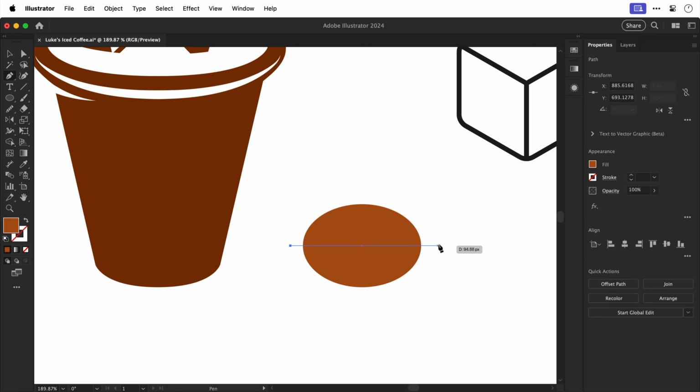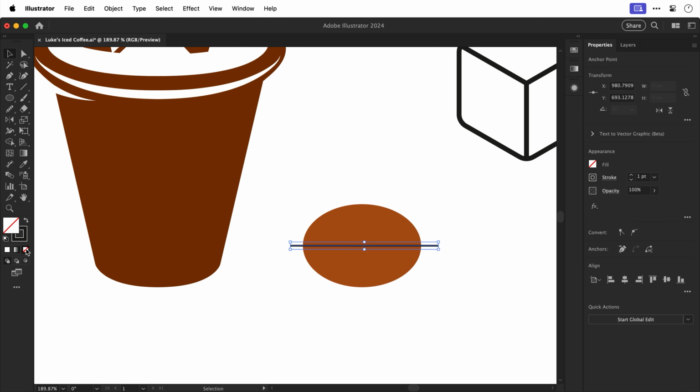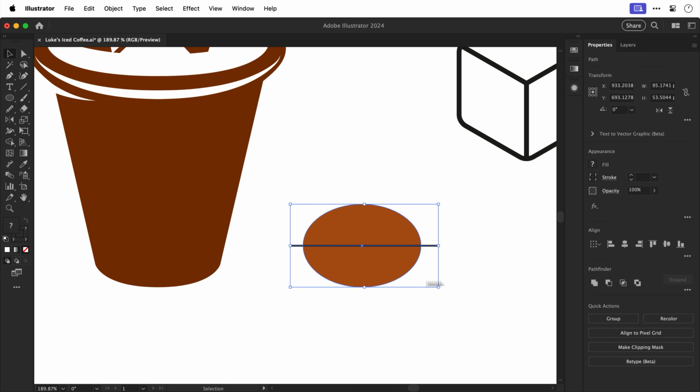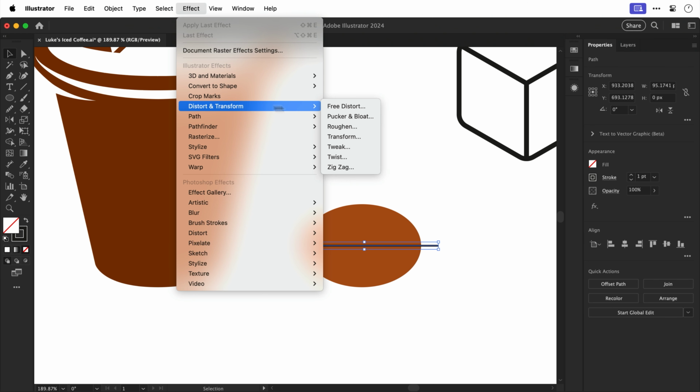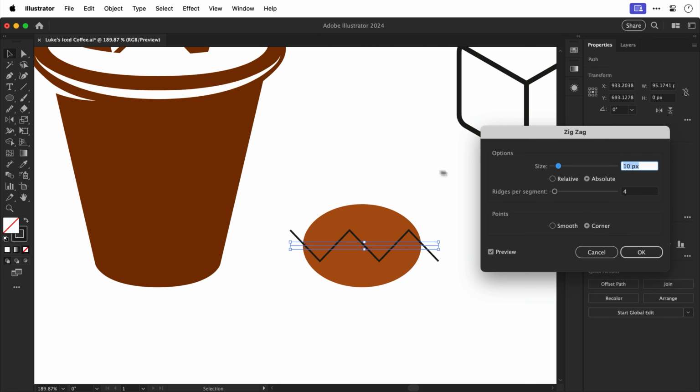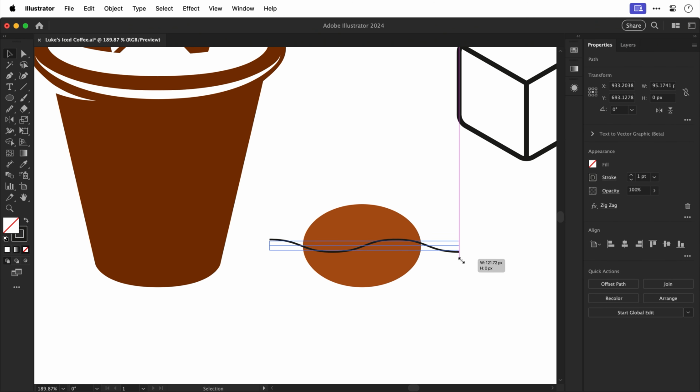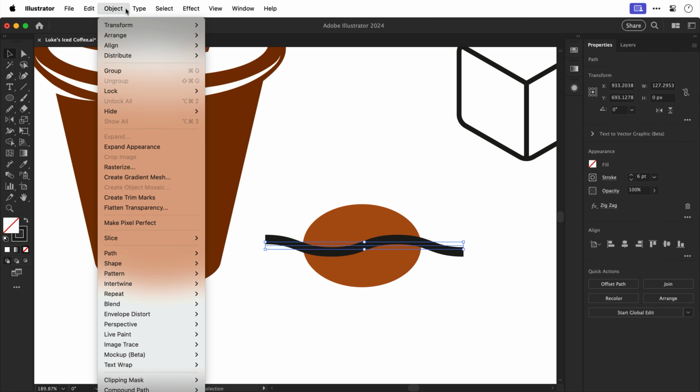Now I'm going to create a coffee bean symbol with an ellipse and a horizontal line. Let's remove that fill and just make sure everything's centered. Very good. And then with the line selected, we're going to add a zigzag. Now, first of all, we need to set this to smooth and change the ridges per segment to, I think, maybe about 2. Adjust the size, and then you kind of get that squiggle. And it's better doing it this way rather than drawing this line manually, because we get that balance and that symmetry, which gives us a better end result.